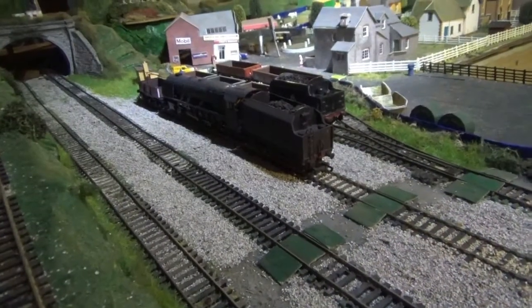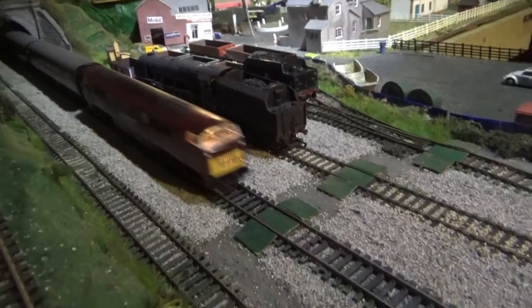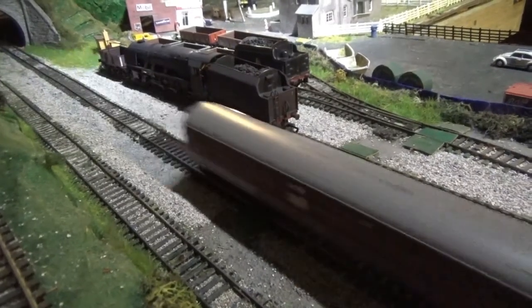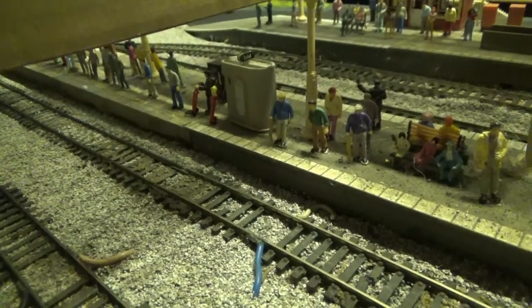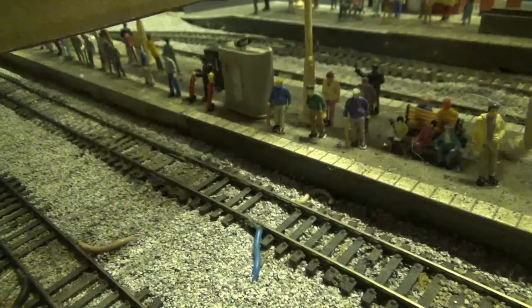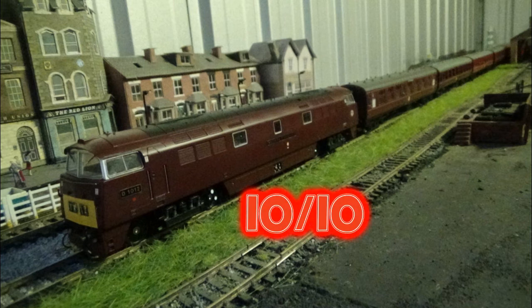Superb detail, excellent running quality and performance, and I just can't really pick a fault with this. It's just fantastic. So, thumbs up to Dapol, you have a stunning model. So now I do look forward to purchasing some of your other loco models in the future. So overall, I rate the Dapol Class 52 Western a 10 out of 10.